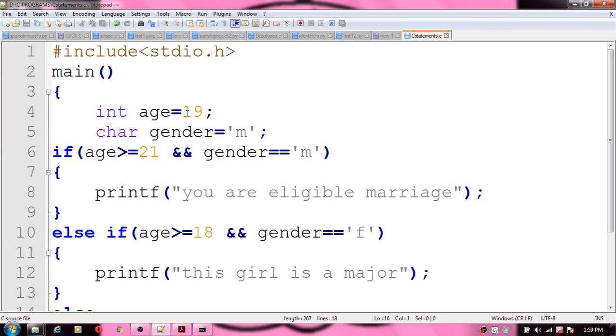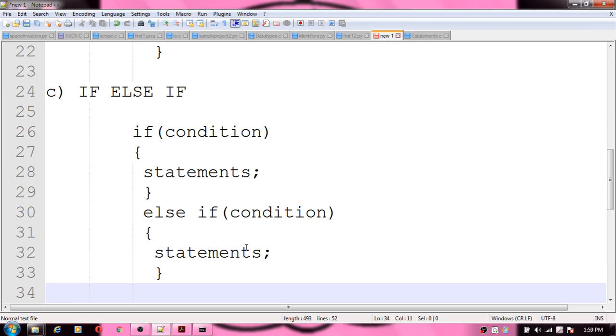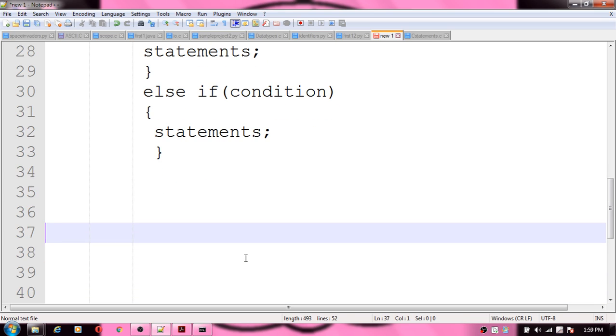Since I have not dealt with this in this tutorial, I am not using printf and scanf. You can directly give values like this. So we are trying to concentrate more on the if and else if statements. I hope you understood. Let's next move on to the next one, that is nested if condition.